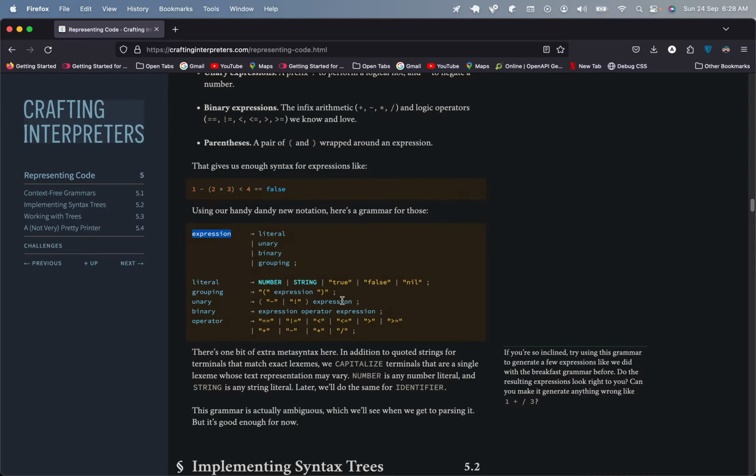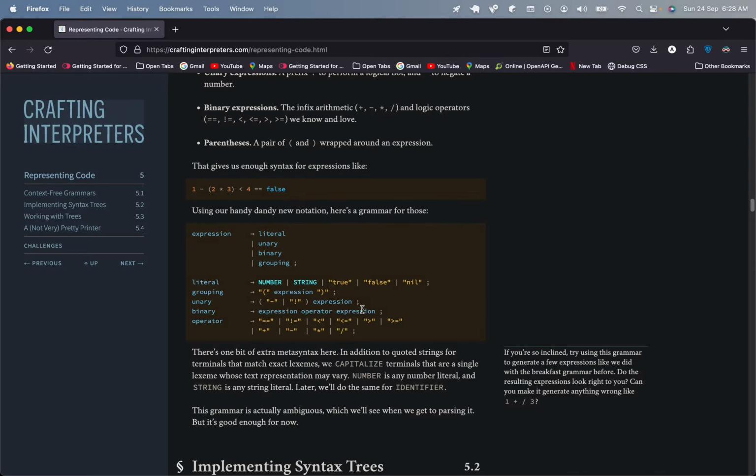So you can see this is where we have this thing where it's recursive and it can contain one another, that kind of stuff. And because this now has this, and it's just something that is appended or prepended for an expression, and then we have a semicolon at the end. Yeah, so that's pretty much it. And we have binary, so this is going to be an expression, an operator, and an expression.